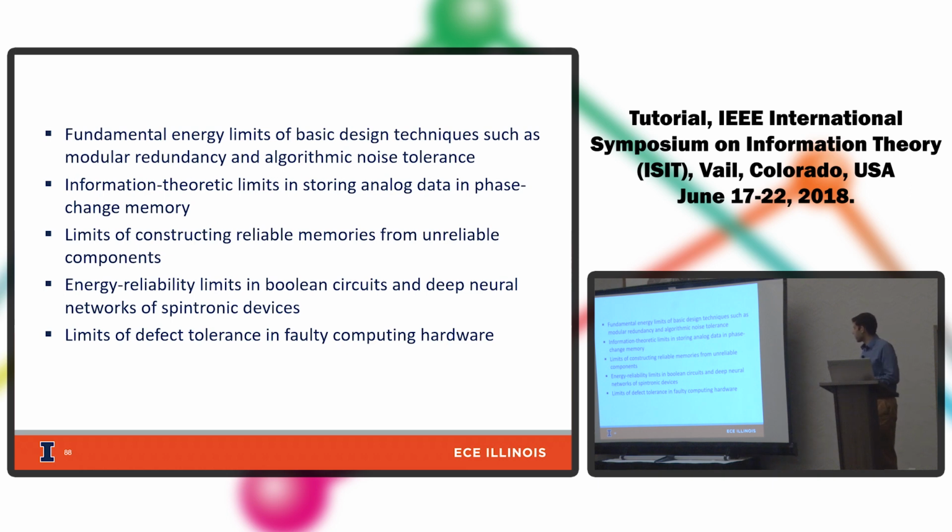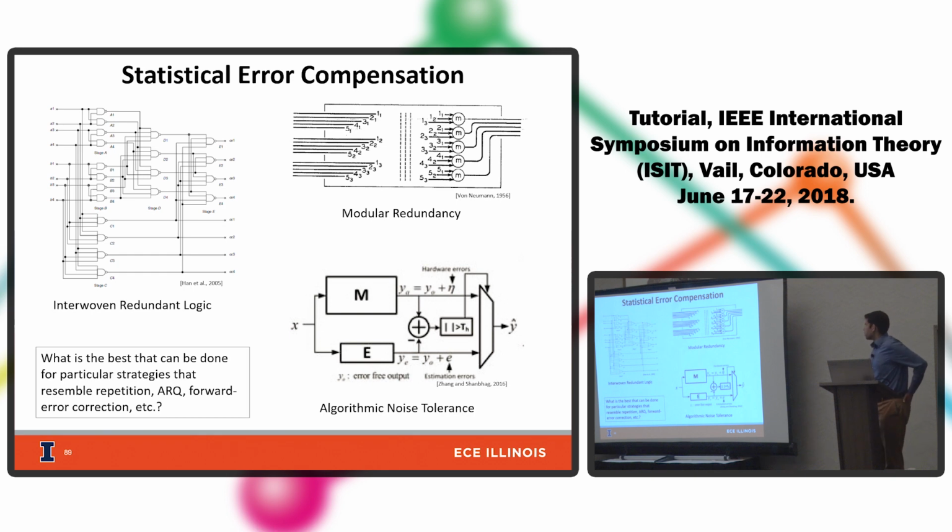And the key difference between kind of classical work by Pippenger, Hajek, Evans, Schulman, and so on, is that energy is built in here. So we're not just counting the number of Boolean gates, but in fact, we can optimize their properties by allocating energy. And finally, I'll talk briefly about limits of defect tolerance in faulty computing hardware. These are permanent defects rather than transient errors of the type that we're discussing in the other segments. Okay. There's also a variety of other techniques that have emerged, including coded computation, which I won't mention so much here. There was a tutorial at ISIT last year, in fact, fully focused on coded computation. Okay, so Naresh mentioned there's a bunch of statistical error compensation techniques.